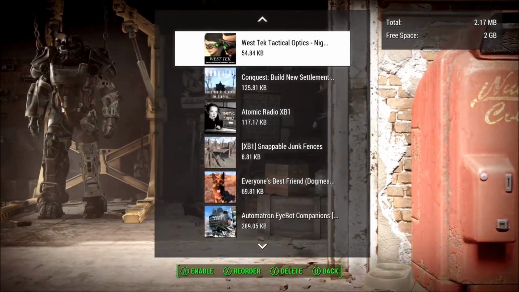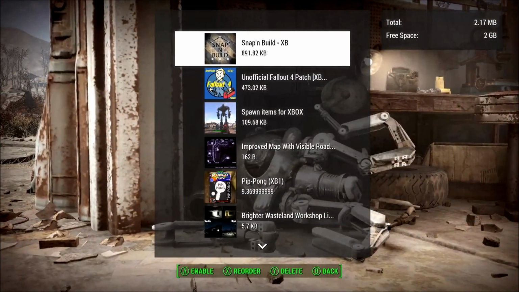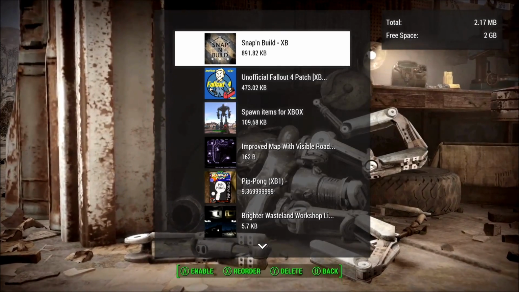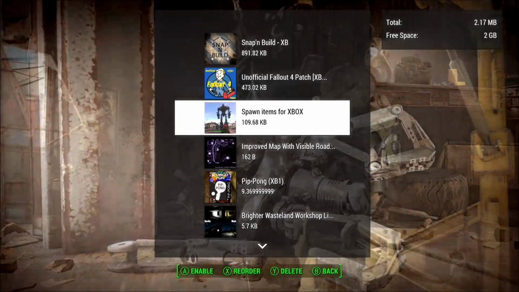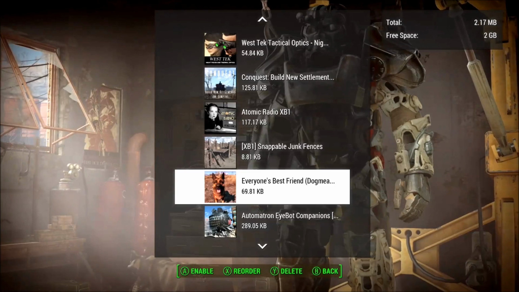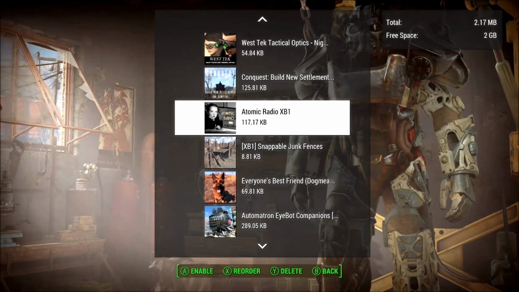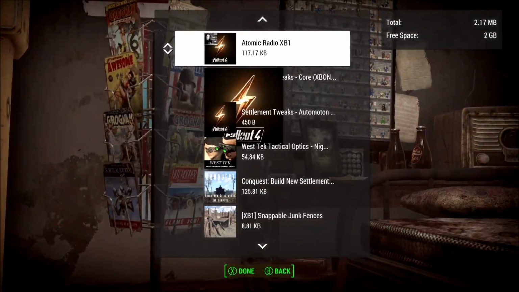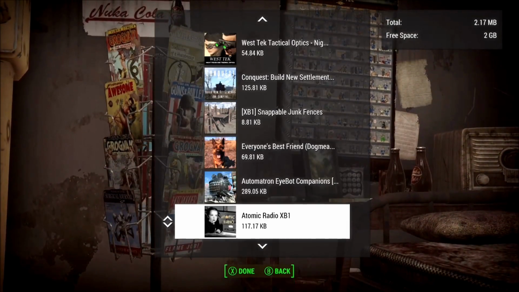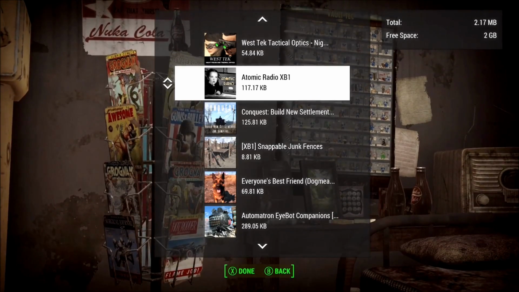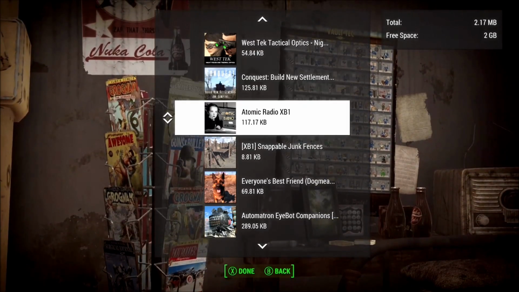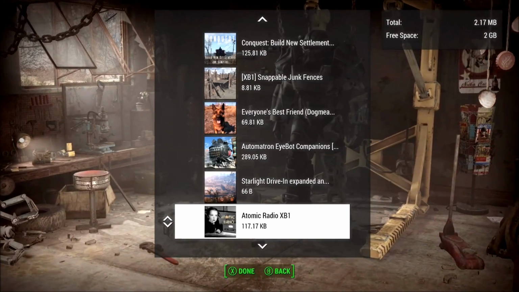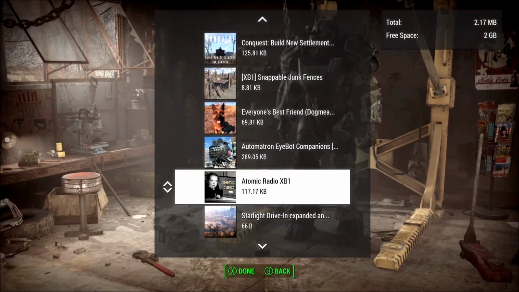Now, the reason I bring this up is, like I said, the game itself, the modding thing, will try to order it as best it can for you. But when you download the unofficial patch, it'll put it down near the bottom somewhere, because it did that with me, so I had to reorder it. And if you want to reorder anything, just hit X, and you can move it up or down, all around, all that good stuff. Then you just hit X to be done when you find the spot you want to put it at, and it'll put it there. Or you can hit B to cancel.